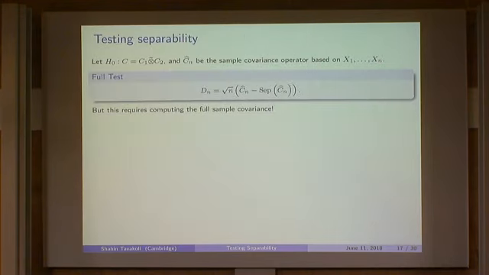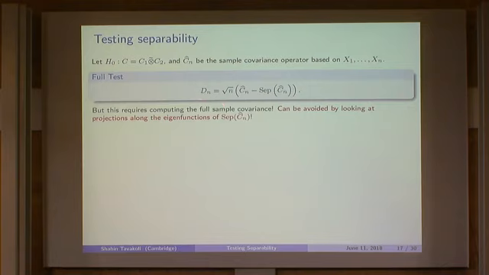So now I have everything I want, because I have the sample covariance, I have the separable approximation of the sample covariance. If I'm under the null that the true covariance is separable, then what do I have? These things converge. This converges to C, this converges also to C, so this quantity, if I rescale it properly, should converge to a limiting distribution. The problem is, if I look at this Dn, it requires the computation of the sample covariance, which I didn't want to do in the first place. Okay. So how do you get around this computational complexity?